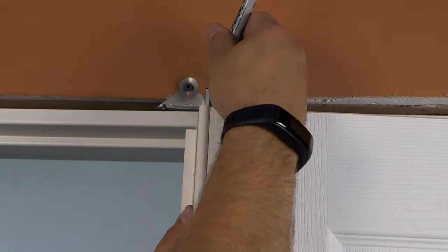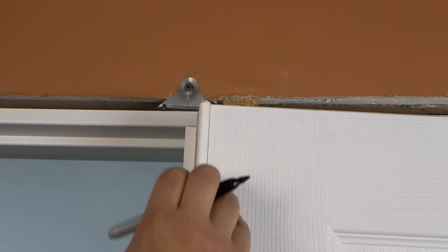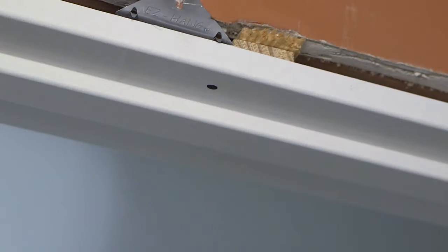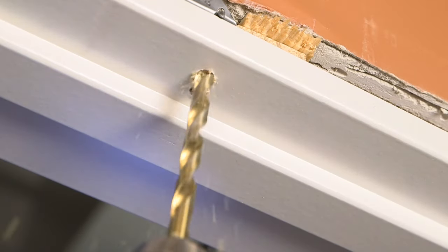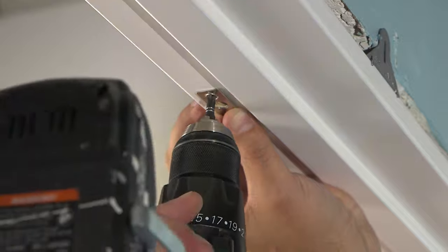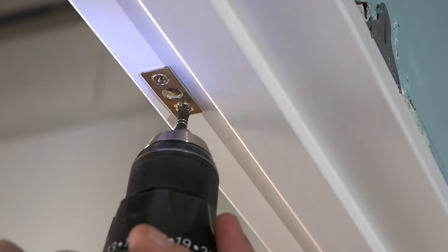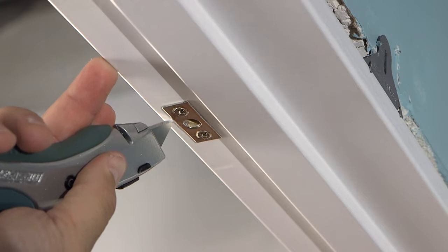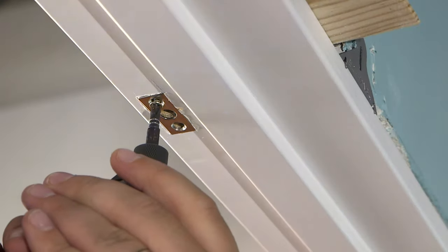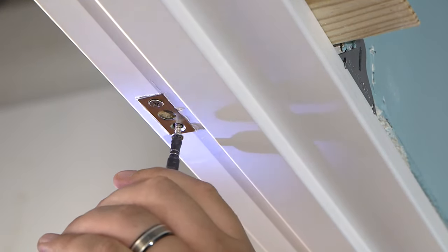If your door has an astragal, follow these next steps. Open the inactive door with the astragal and raise the head pin about a quarter inch. Using a black permanent marker, color the top of the head pin. While the mark is still wet, lower the head pin and close the door tightly. Raise the pin until it touches the head jamb — this should leave a black circle on the head jamb. Use a punch to mark the center of the head pin and then drill a five and sixteenths inch hole. Next, place a strike plate so that the center hole in the plate is directly over the hole drilled. Screw the strike plate into place and use a utility knife to score around the edge of the plate. Remove the plate and use a small wood chisel to remove any undesired wood. Once the strike plate has been properly mortised, screw the strike plate back into place.